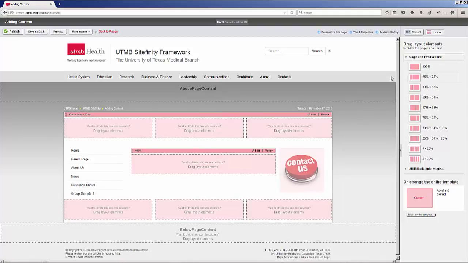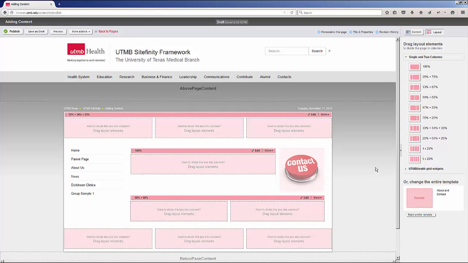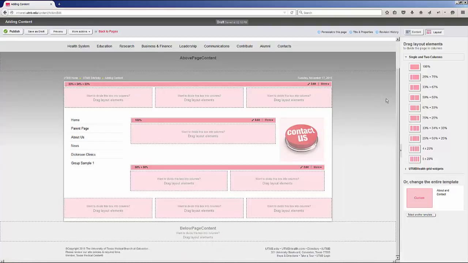So now I have 3 columns at the very top with no padding on the outside of that because it is in our featured content section. Now below these 2 sections here, I want to add another 2 column area. And I would like for it to be a 50-50. I'm going to simply drag it to where it comes into this yellow area directly below those 2 sections and drop it there. Our original About Us template actually has these 3 columns in the base content area already. So now we have all of these different regions where we can add content.